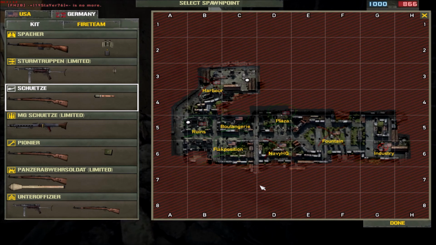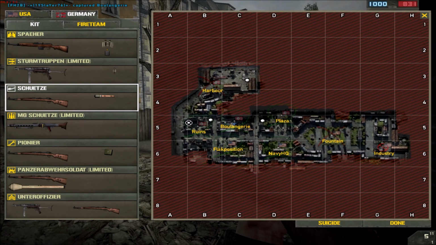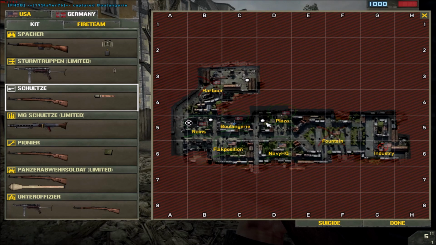So I switched to the Germans, and as you can see, the plaza is still a German flag, but there's no spawn point there. And that's because it got cut off by Boulangerie and flag position. So in neighboring push, you can lose your static spawn point by losing the flags behind it. So in order to regain the spawn point at Plaza, the Germans have to recapture Boulangerie and reconnect the flag. So now I recaptured Boulangerie as a German. It opens up Navy HQ for capture again, and it regains a static spawn at Plaza.